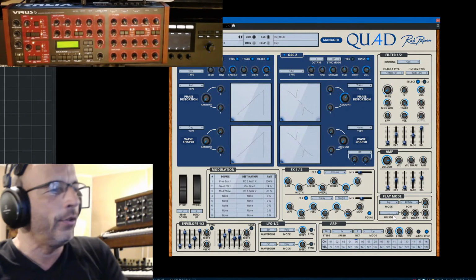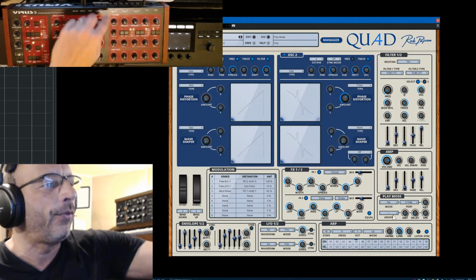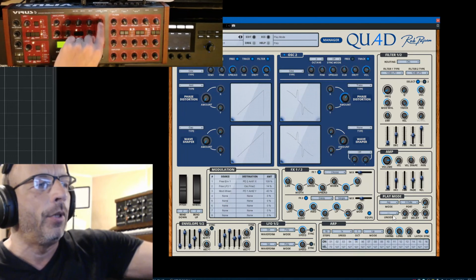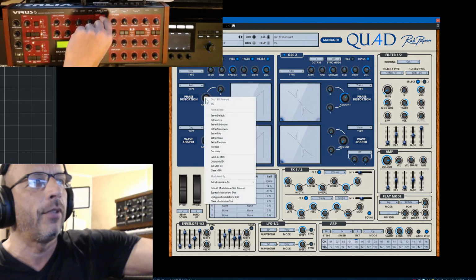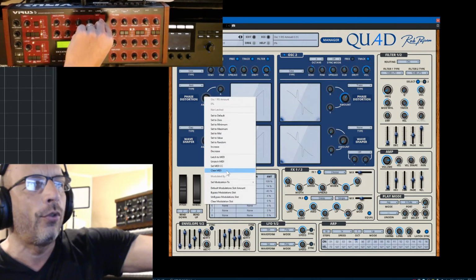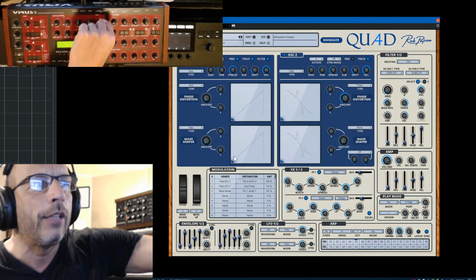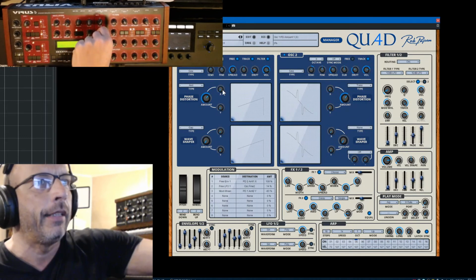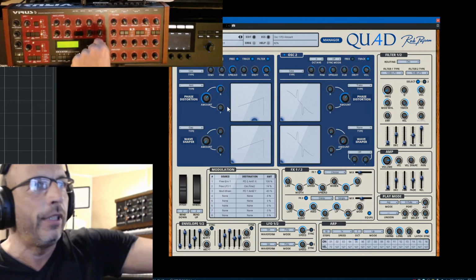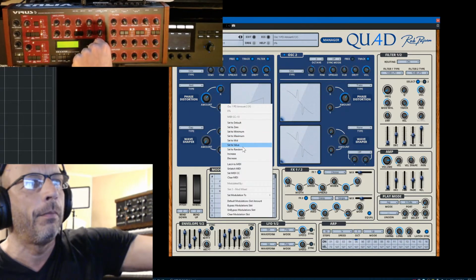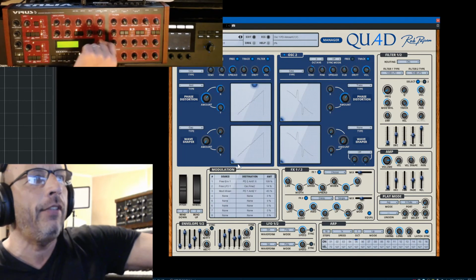And what you also could do, for instance, with the Virus B, is that you don't use these for the volumes of the oscillators, but you use these for the amount control here, for this one maybe, for the phase distortion amount control. Let me see. Latch to MIDI, yeah. And then this one, latch to MIDI, X. And then this one, latch to MIDI. And use this in a dynamic way.